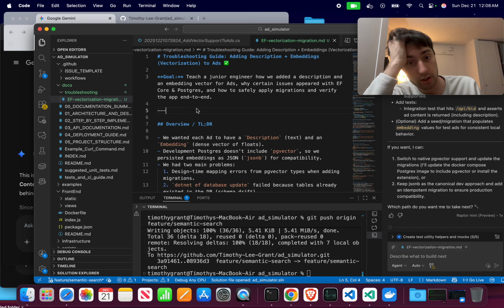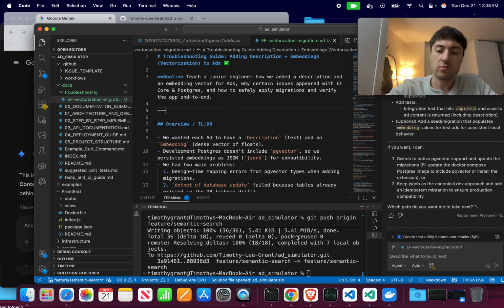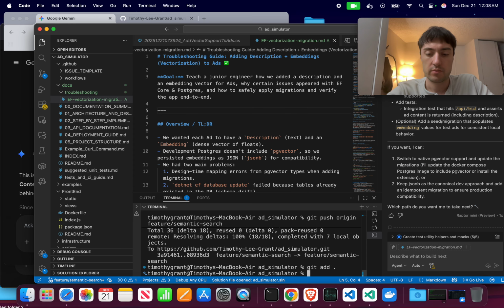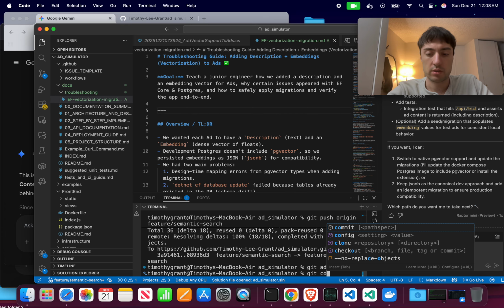So troubleshooting guide, adding, okay, so git add, git commit.